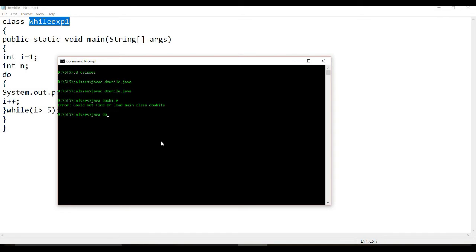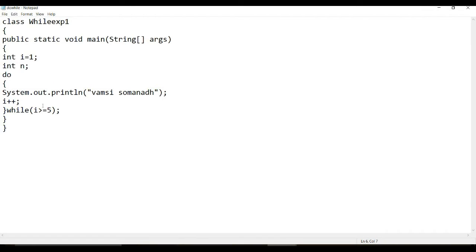So I will change it to while exp1. See, the message is printed only once. Here i equals 1, and the condition is i greater than or equal to 5.